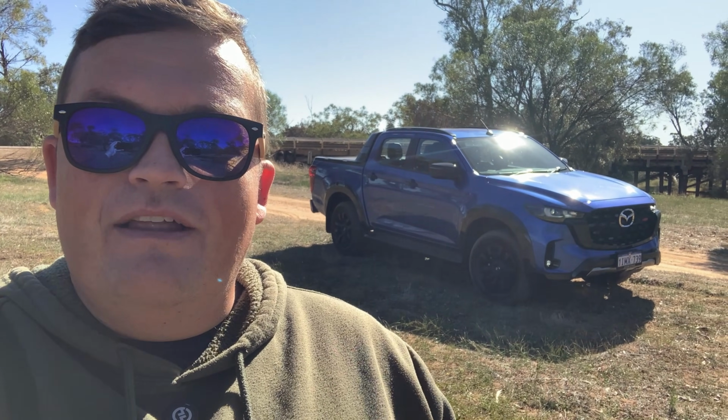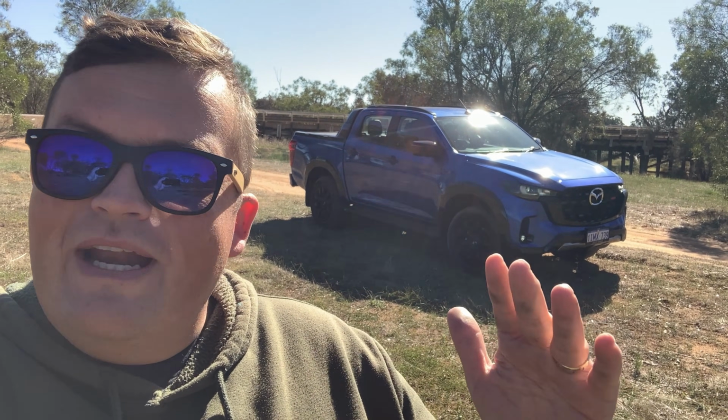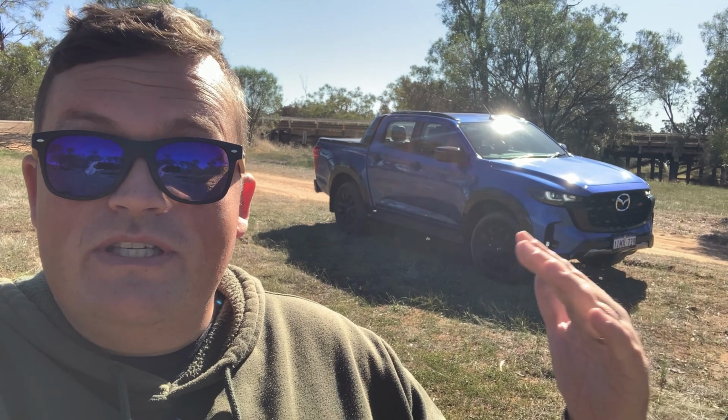One thing this ute does have going for it is 945 kilograms for load capacity. And that is spectacular for a ute. There's a lot out there with a lot less, and this is top of the line, remember. We're not talking about cab chassis here. 945 kilogram payload. That's excellent. So just remember, if you are going to use this ute to tow, 3.5, yes, that's the max, but then you would significantly have to reduce the load in the vehicle to keep it under that 6,000 kilogram GCM.